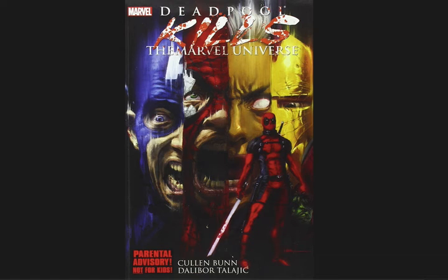But one thing about this book is the lack of some heroes. They didn't involve Moon Knight, and I don't think they involved Daredevil or anything like that. There's a lot of off-page, I don't know what you call that, but they killed the person and we didn't actually see it. So there's a lot of that. I wish we maybe could have seen. Another thing too is the way he was killing people was just a little bit much.